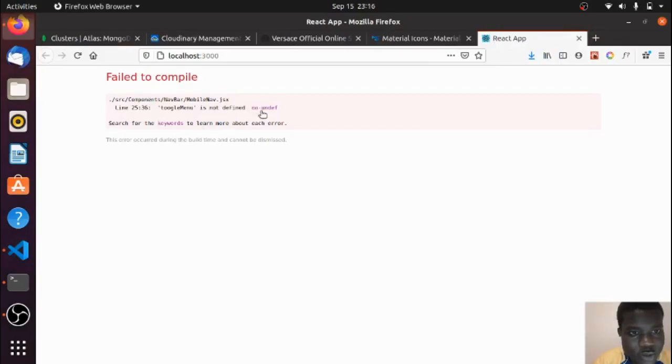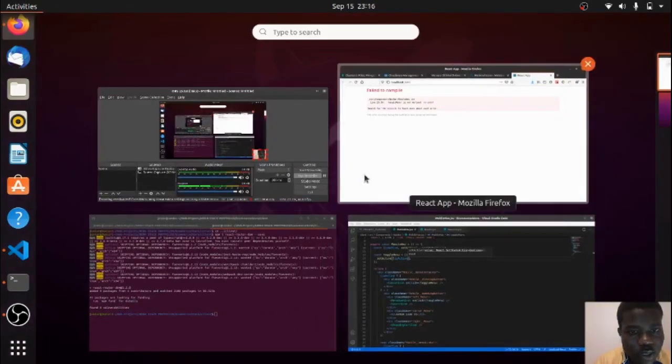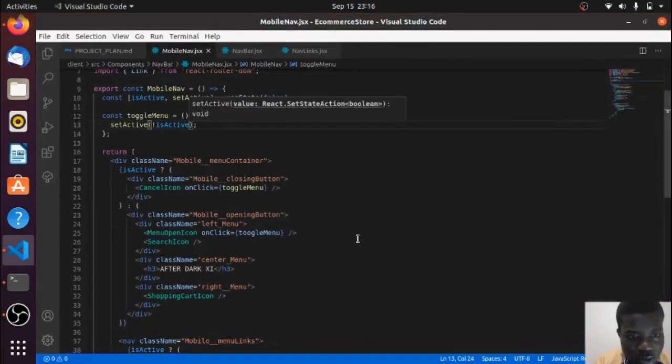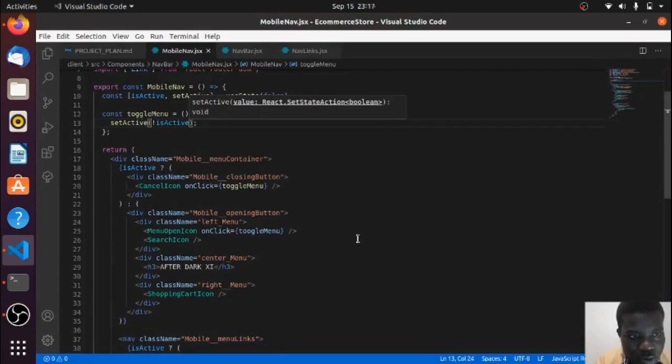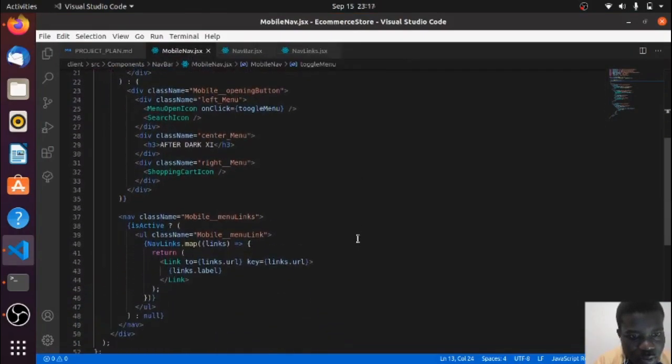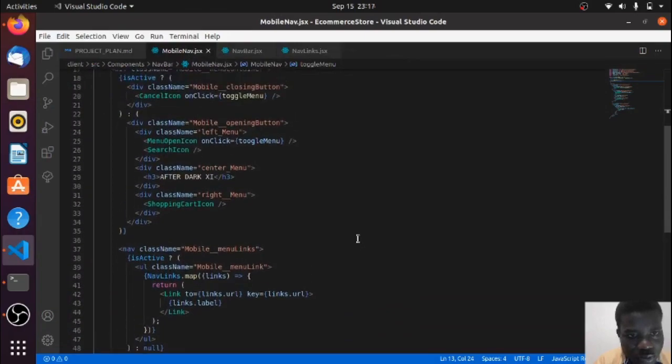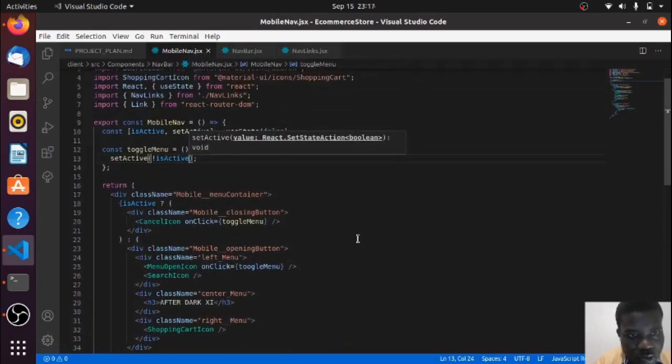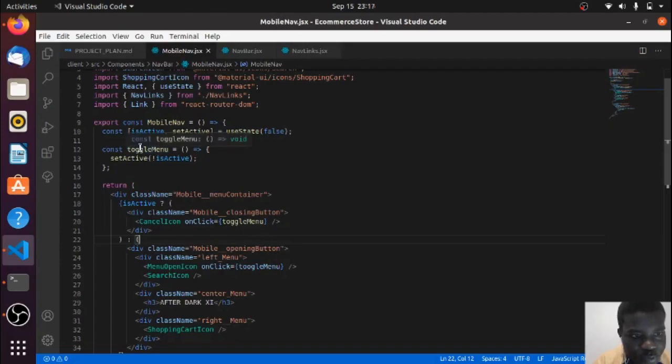Toggle menu is not defined, and here we start with errors. Toggle menu, what's happening now?